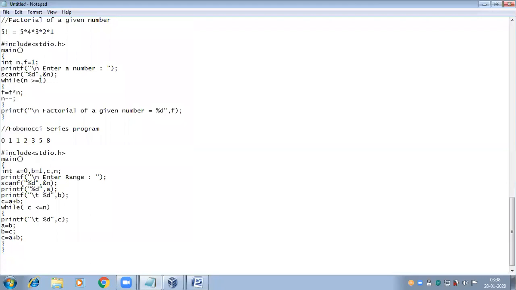Okay. So Mahesh asks, is it mandatory to assign B as 1? Here, if I want to get the result, in the Fibonacci series we are already fixing the output. Here I'm giving the instruction so that initially A equals 0, it starts with 0 and 1. Once we get the two values initially, then I can get the series: 0 plus 1, 1, then 1 plus 1, 2, then 1 plus 2, 3, like this. So initially A equals 0, B equal to 1. Two variables here I'm taking. C is the resultant value, N is the range.